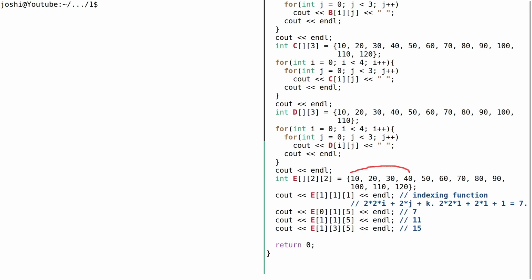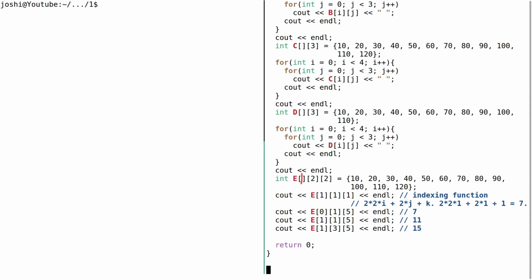So this is the first plane, this is the second plane, and this is the third plane, isn't it? So 3 planes, each plane has 2 rows and each row has 2 columns. So total again 12 values. In this case, the index values for the leftmost dimension would be 0, 1 and 2 possible.